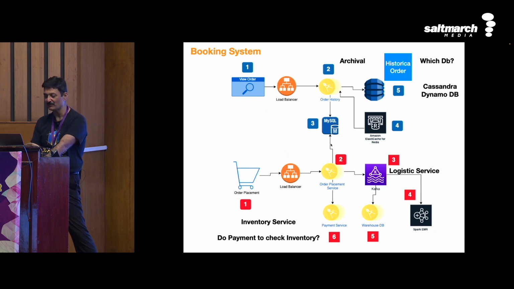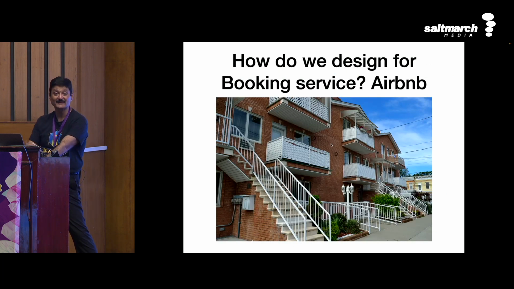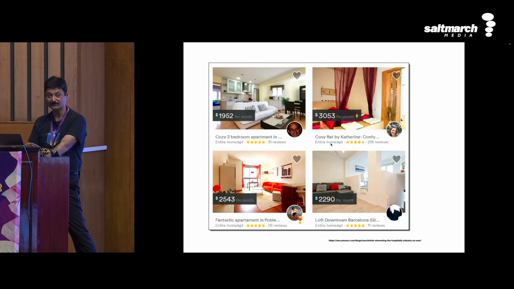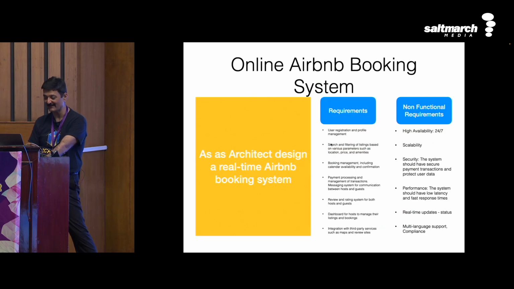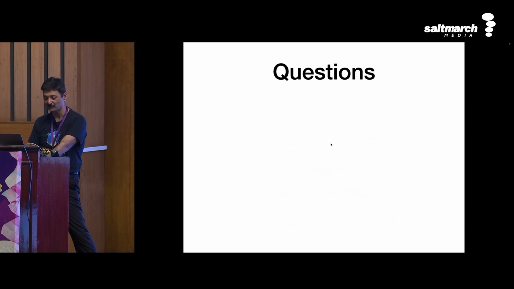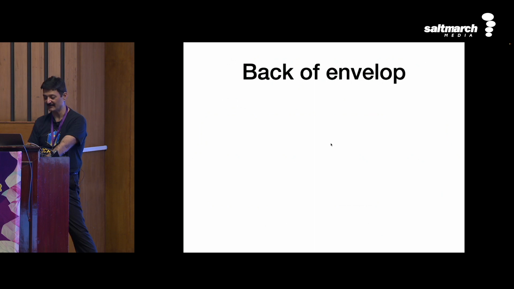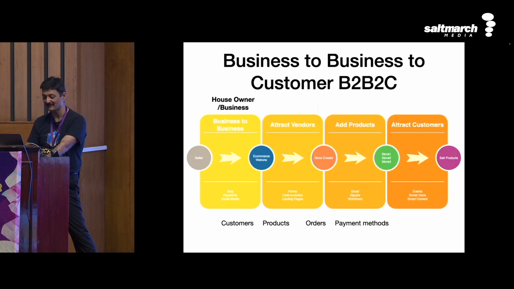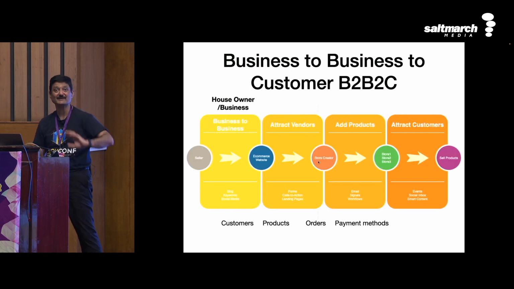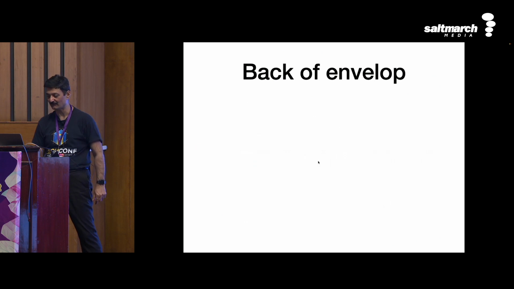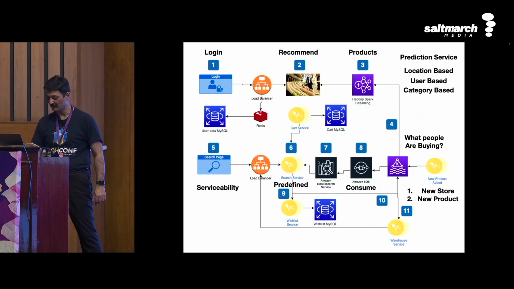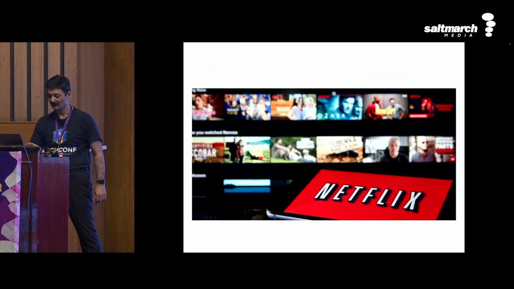Now you have done the booking. And same thing is true with Airbnb. If you think about Airbnb, they are also the same thing. They disrupted the whole market. But it's the same kind of questions and same kind of model where you're doing B2B in this case. You're putting in the products. Maybe in this case you have one database. It's fine. But your tenant-aware database is there when you're working with this. Yeah. So you can look at this data. This remains the same. This remains the same. This remains the same. So that's pretty much it.